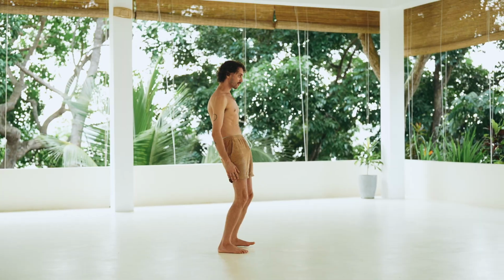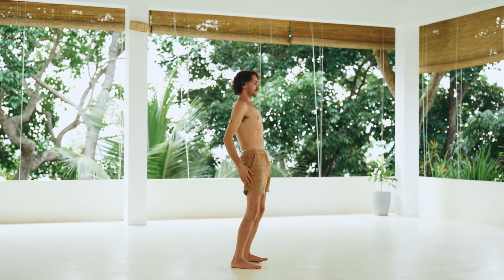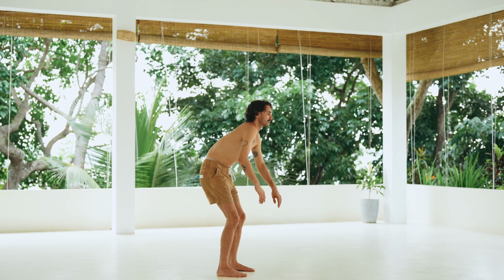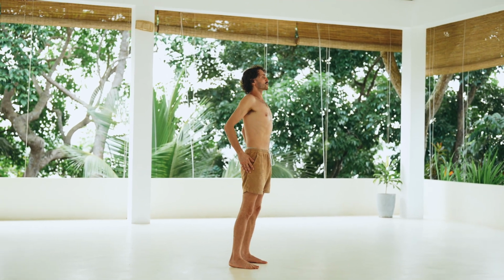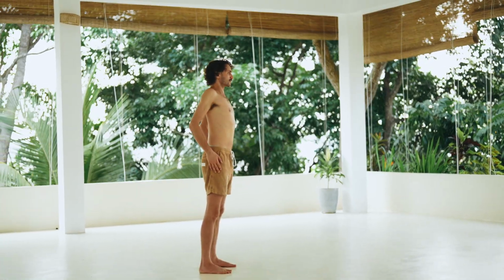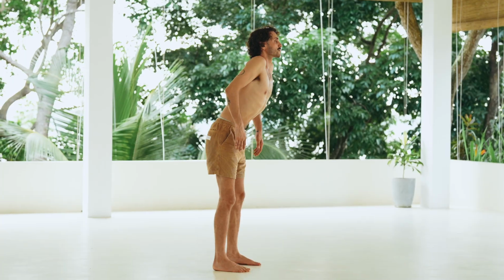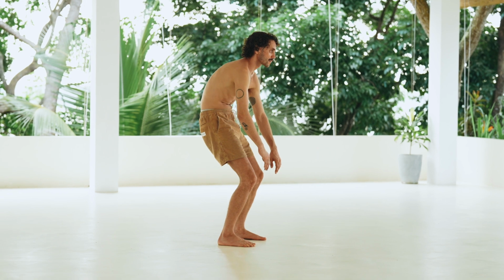The first part being the joint movements practice. The joint movements practice, sometimes considered similar to CARs, controlled articular rotations, or to the practice from Hatha Yoga called Pavanamuktasana, is where we work through each joint complex. And with each joint complex, we explore both the simple movement of the joint as well as the associated movements of the joint. And that is when one joint moves, what other joints follow.